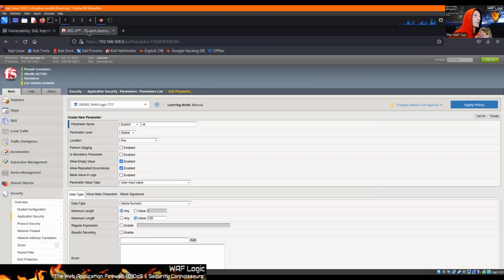But because we are using a global parameter, it is potential that this parameter could be used elsewhere, such as a multi-ID lookup form. So we have two choices. We can either go very specific for this URI, as we created earlier, or we could, again, go for the global aspect, which we will. And then with that in mind and the genericness of ID and how it could be used elsewhere, particularly in PHP forms where ID references kind of like a certain column in a database versus an ID as a user ID, numerical versus words. These are things to consider.